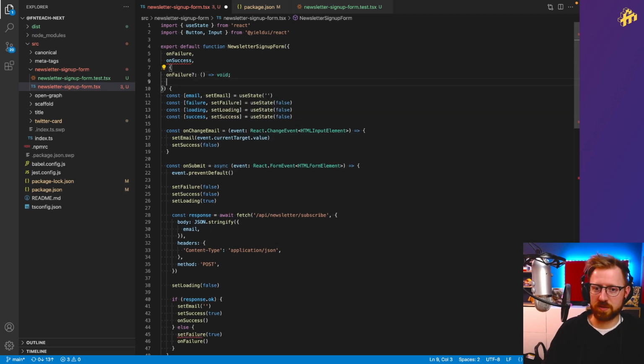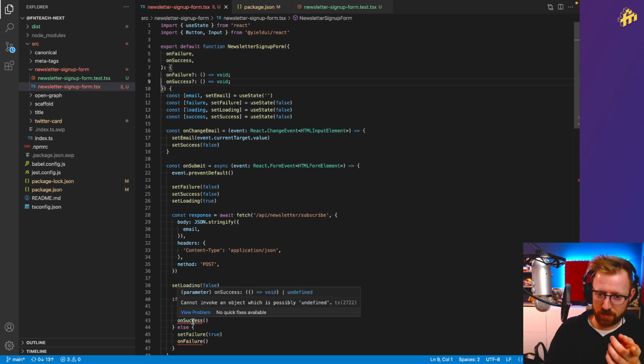I don't need a return value from this. Same for the on success, optional, and a function. Now these of course could be undefined.